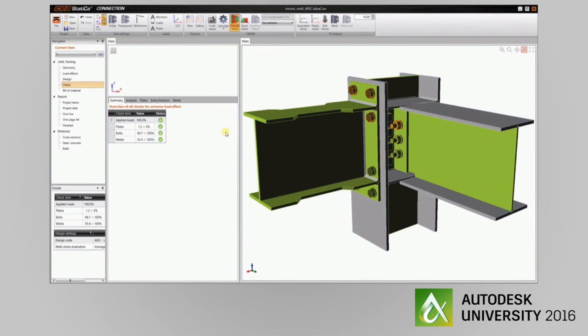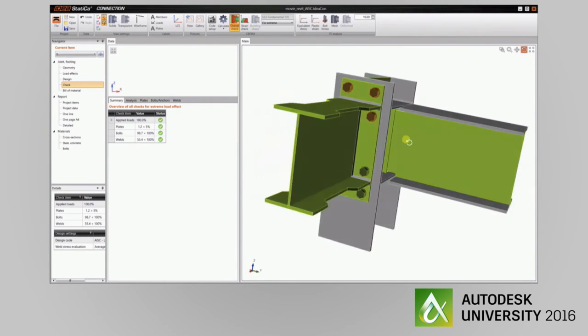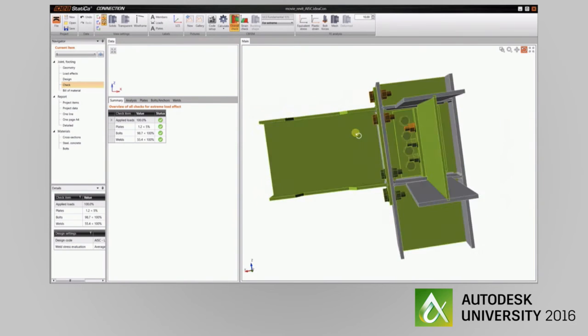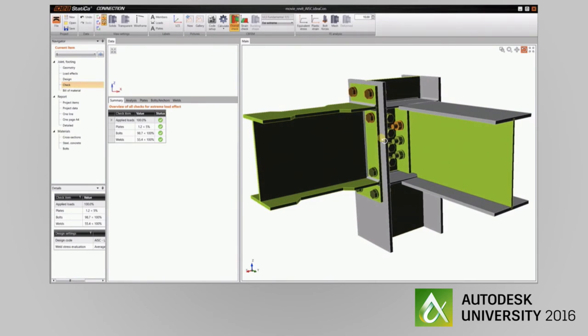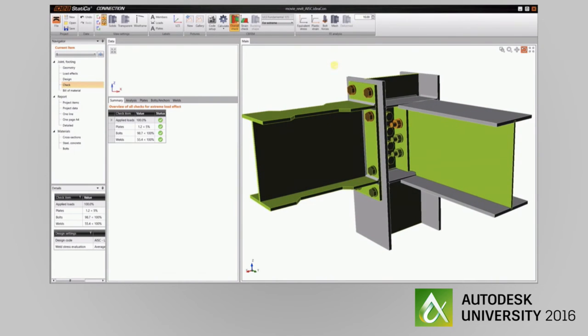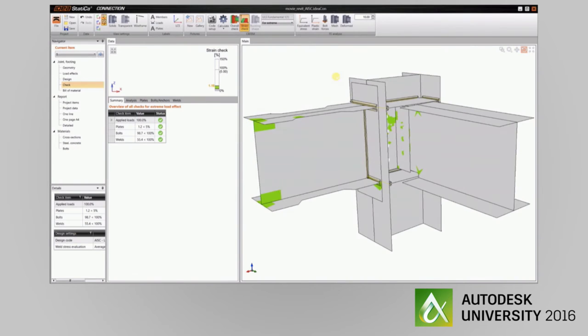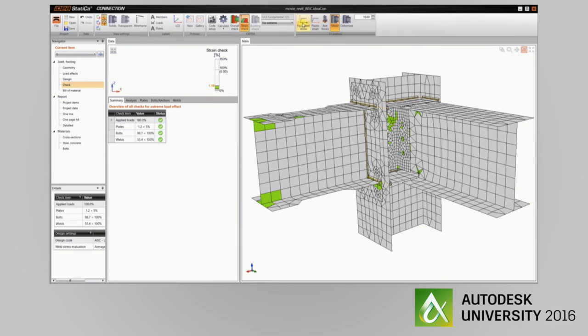And again, we calculate it and see in this traffic lights presentation, some bolts are on the limit, but the design is done very well. You can see the places of plastification.